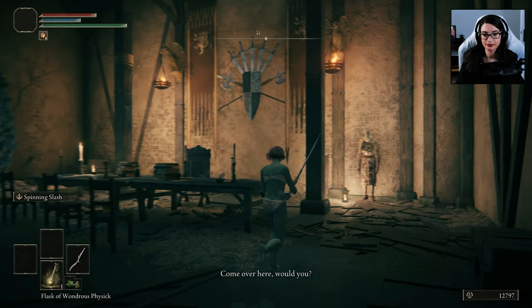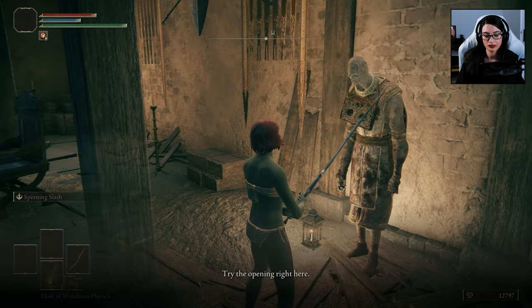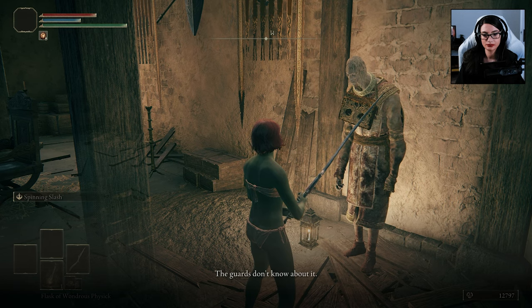You there? Come over here, would you? Try the opening right here. The guards don't know about it.